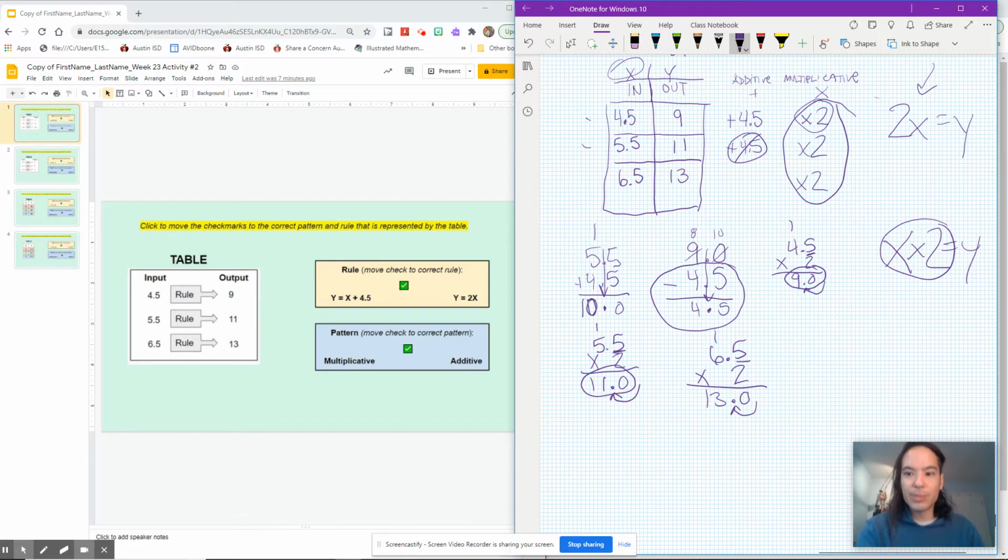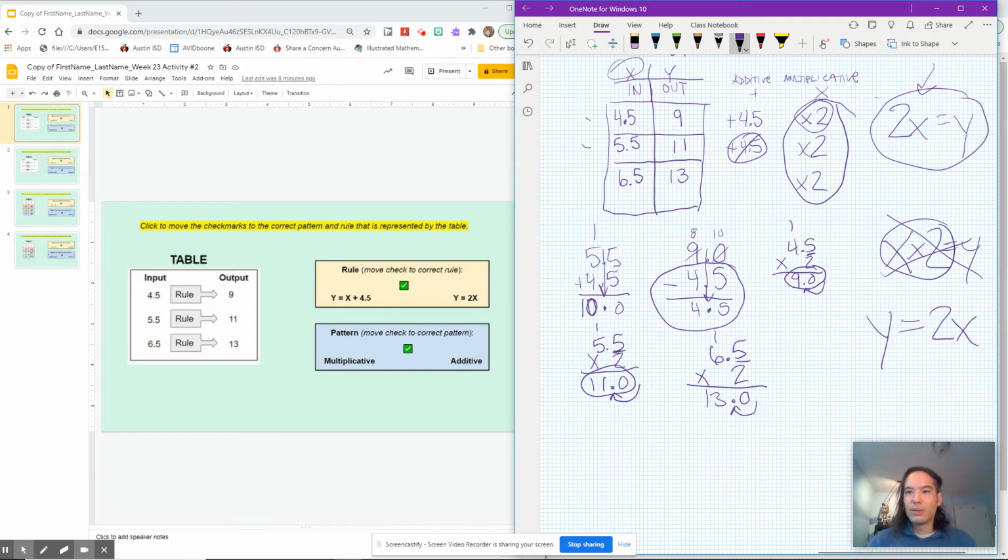When you first learned to multiply, you realized it was repeated addition or groups of. So 2 groups of x is the same thing as saying x times 2. So we have a rule, 2x equals y. Because the equal sign just means both sides are the same, we can also flip it. It does not matter which side we put it on as long as the correct piece is by itself. Y, the output, is forever alone. It's by itself, all right?